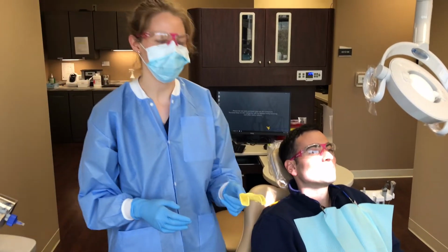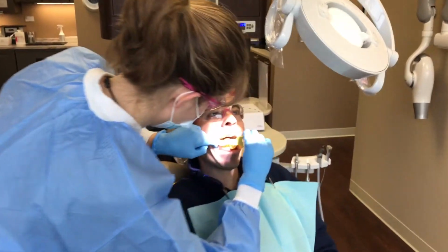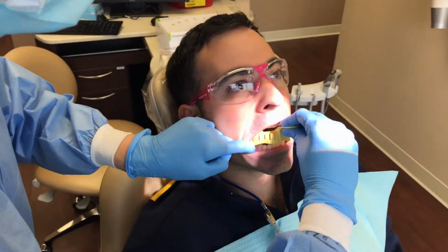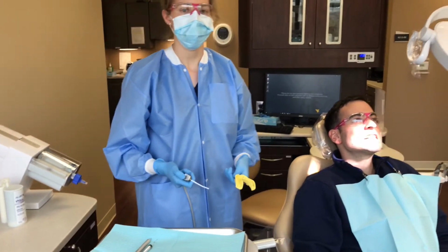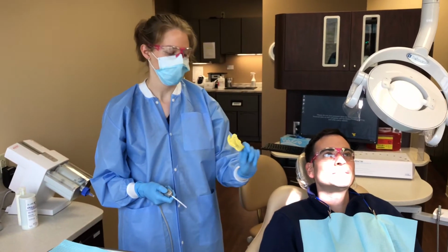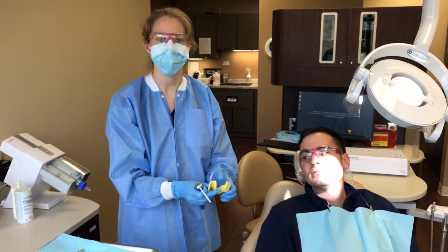First, we want to make sure that the tray fits just like any other impression. We have a pretty good fit here, so we're going to take this tray back out. Now, the AlginX Ultra Alginate Alternative may be used with a conventional tray adhesive used with PVS. Since our tray has a lot of mechanical retention, we won't be using that today.